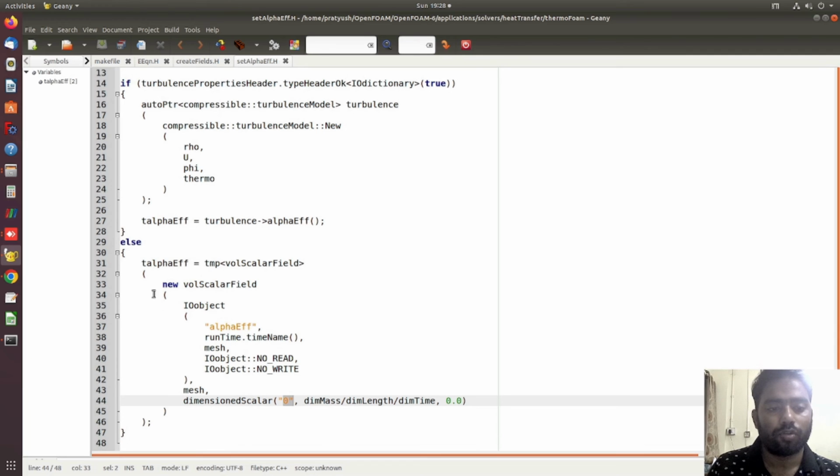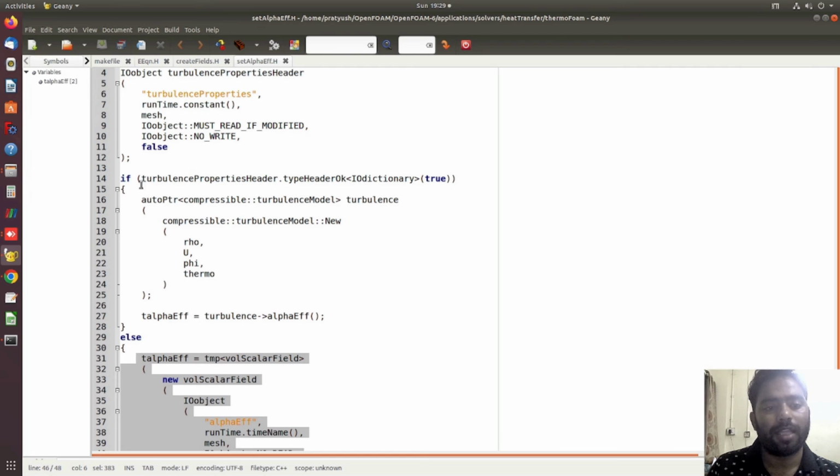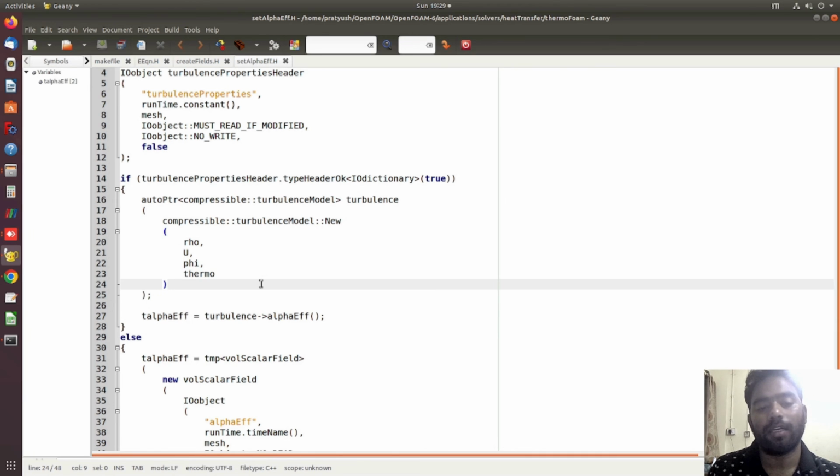So if in some case you are not specifying that there is some turbulence model, the turbulence model can be laminar. So we are just reading the header file. Sometimes in the header of the turbulence properties file, you specify that you don't want to solve for the turbulence, you just want to solve for the laminar.